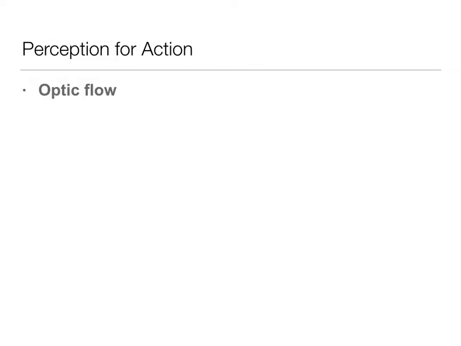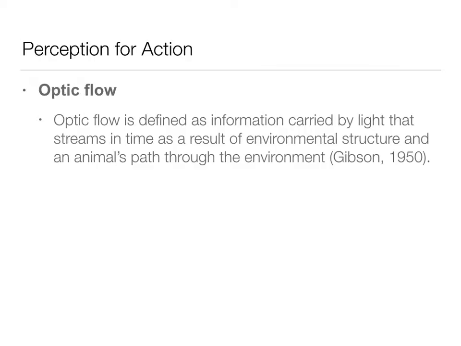Optic flow, that we talked about in terms of our depth perception in chapter 6, is also important here. Remember, optic flow is the things that move around you. We showed you that video of the baby in the moving room to illustrate optic flow. That's what we're talking about here.